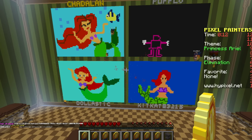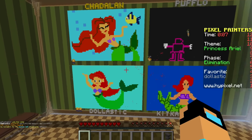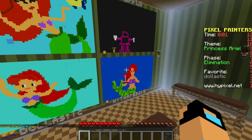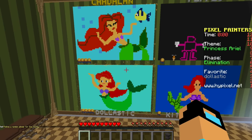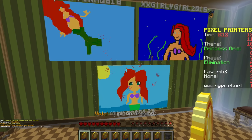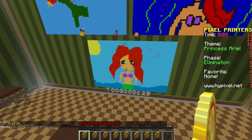Chad, look at yours! Oh my gosh, I don't know who to vote for. Chad, you can't vote for yourself. Oh man, the other people did good too. Oh my gosh, it's choosing a winner. Look, we kind of even have the same kind of pose going on. I know, it's like just kind of swimming freely under the water.